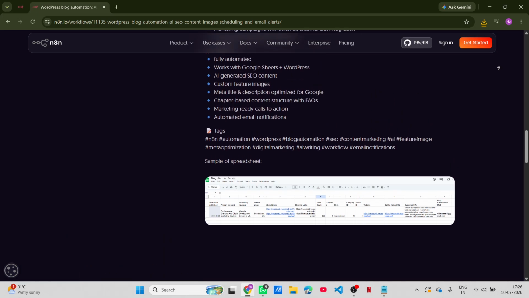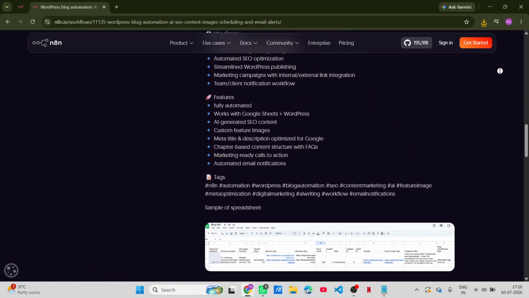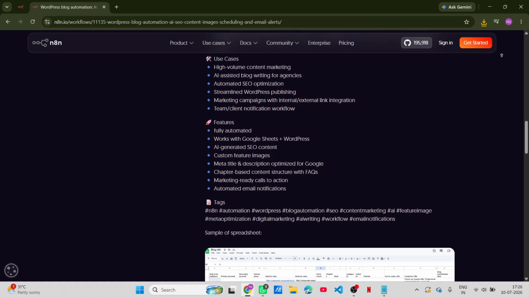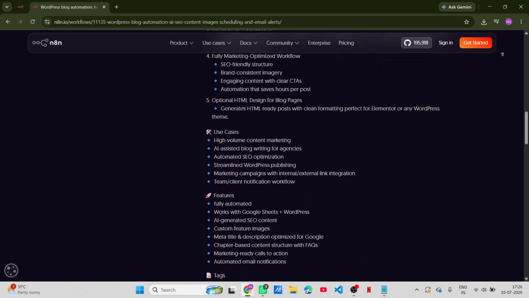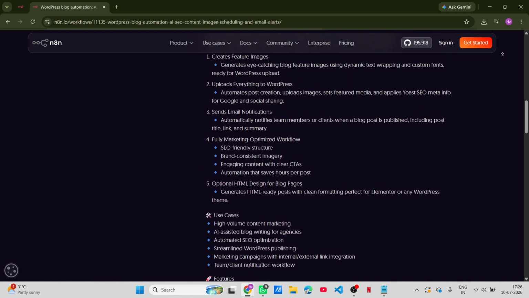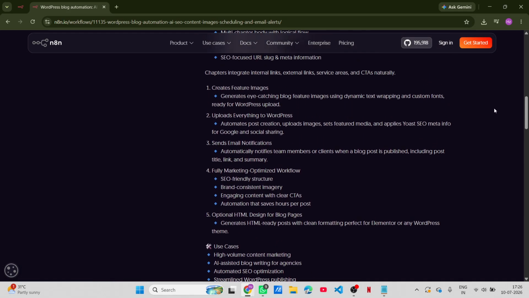From now on, whenever there is new content in your chosen RSS feed, n8n will use AI to enhance the text and automatically post it to your WordPress blog. And that's it. You've just learned how to automate your WordPress blog using n8n and AI, which can save you a significant amount of time and help keep your content fresh and engaging.